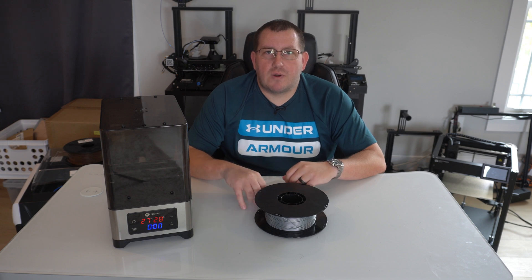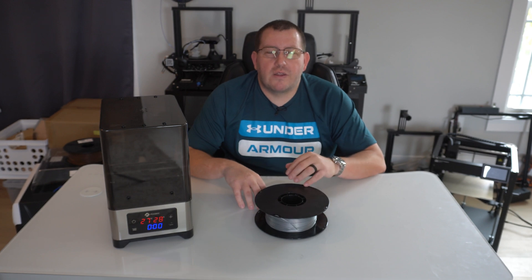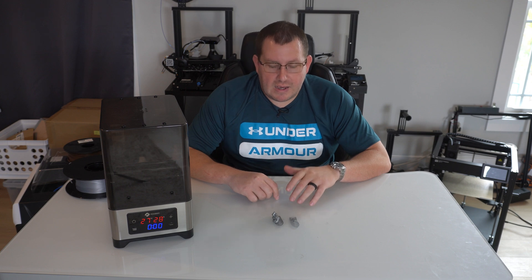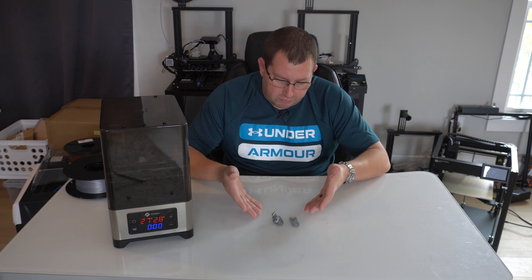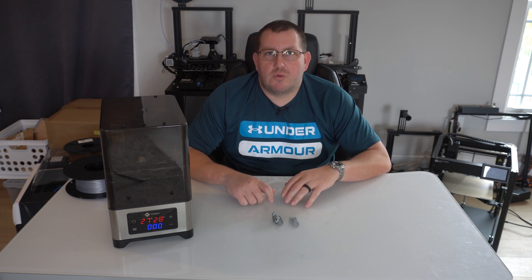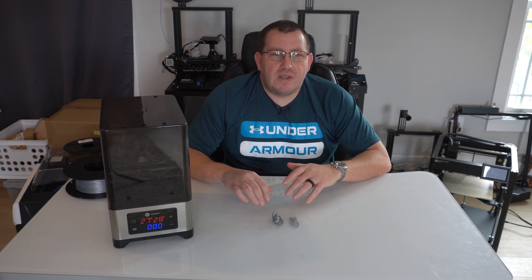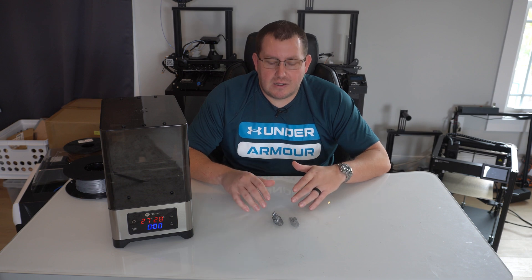The first to second print is a substantial difference, and then it got a little bit less of a difference from there with the third and fourth. I used multiple printers as well, just to make sure it wasn't a calibration issue with the printer. And it definitely wasn't the printer — it was the filament. I know leaving it outside is a bit extreme. I was doing that to make it absorb moisture quicker, kind of like leaving it in a lower humidity area for a longer period of time, but just trying to get a good test baseline.